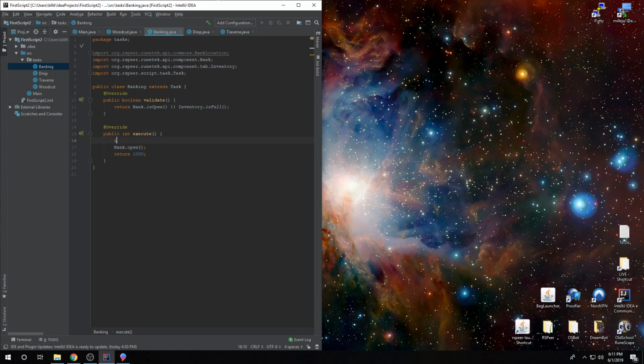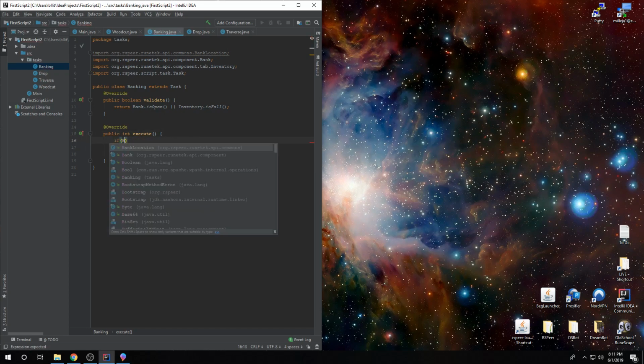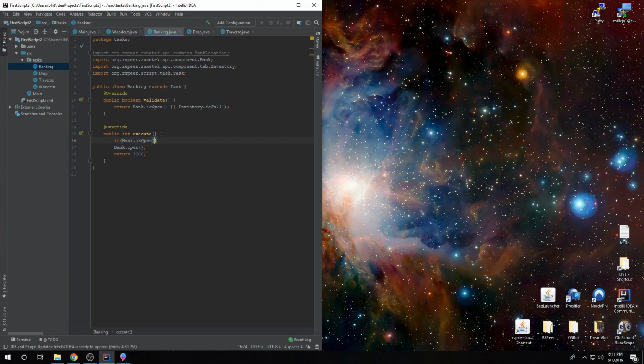We're going to say if bank dot is open is false, so if the bank is not open, then we're going to do bank.open. We'll keep executing bank.open, which is going to walk you towards the nearest bank and attempt to open it, until the bank is open.